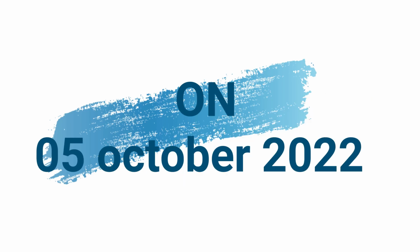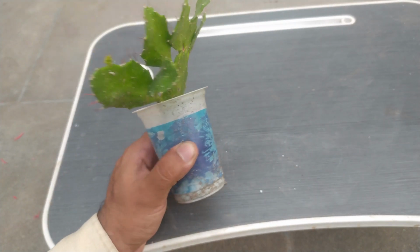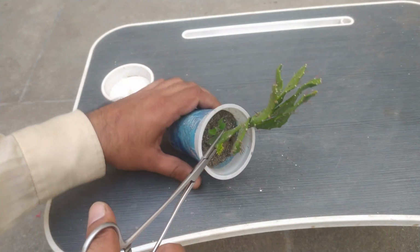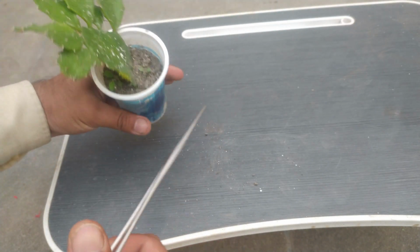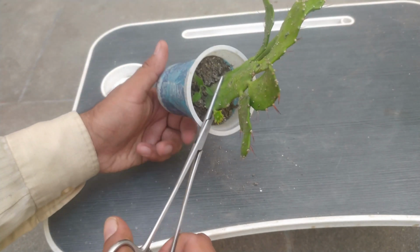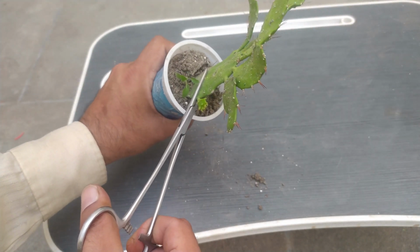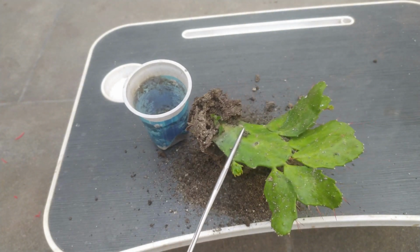After a lot of days had passed, on 5th of October 2022, I had given one of the cacti to one of my friends, and this is the second one. Now it has shown a lot of growth, and you can see the root ball. Its rooting system is very heavily dispersed and strong, because we can't pull it out with our forceps. So now I will try to break the media. We will try to squeeze it out, because too much time has passed. Now you can see that there are very heavily too many roots. It has a lot of roots.